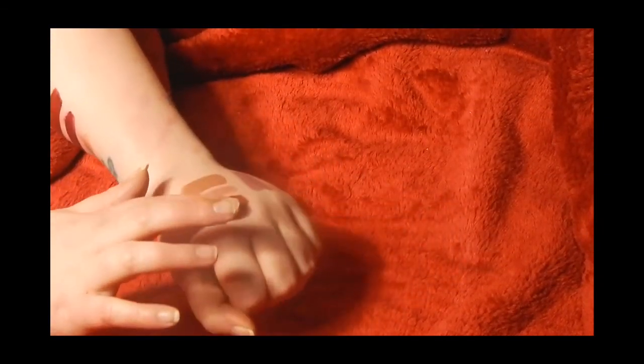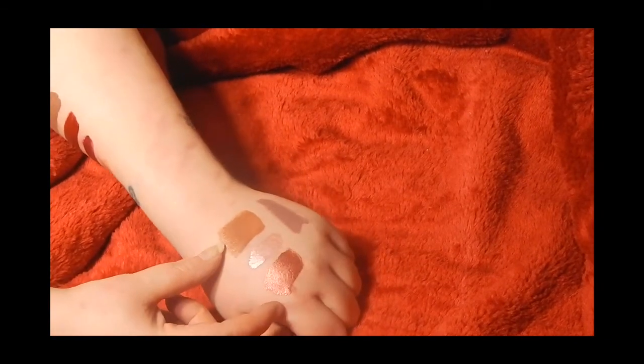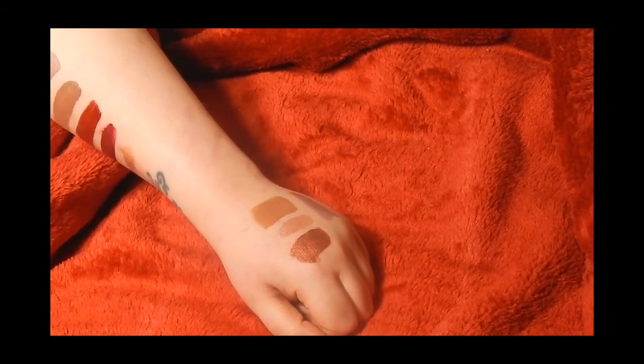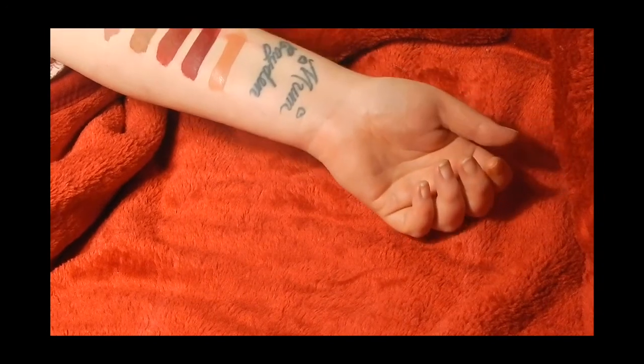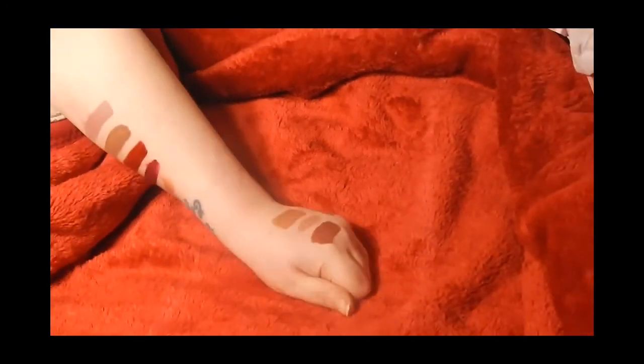Right, let's just quickly check. These are not dried down just yet, but they don't take that long to dry down, just a couple of minutes or whatever. These still haven't dried down. But yeah, I'm so pleased with it. I've got them all in my little bucket here. I'm pleased with absolutely everything that I was bought.